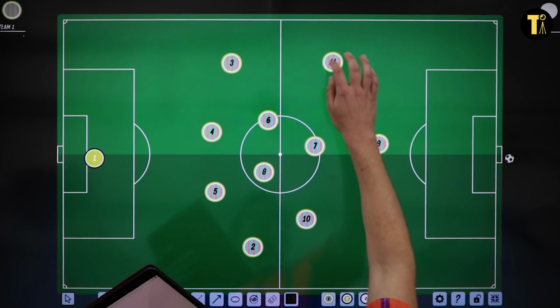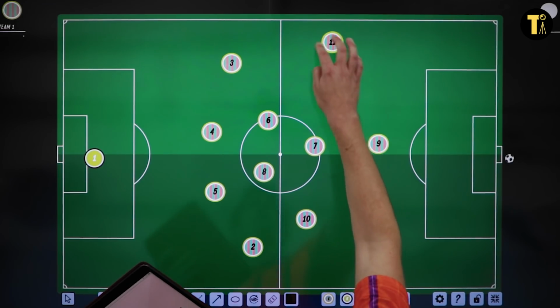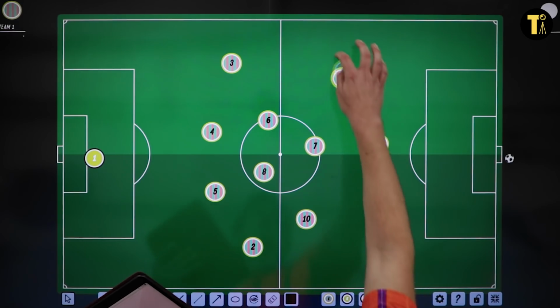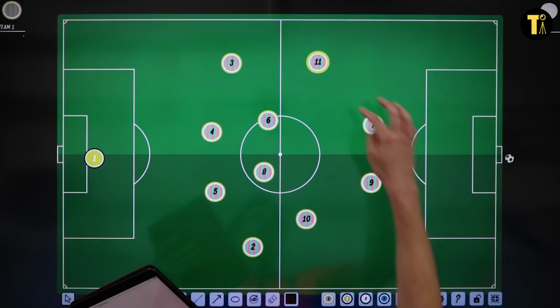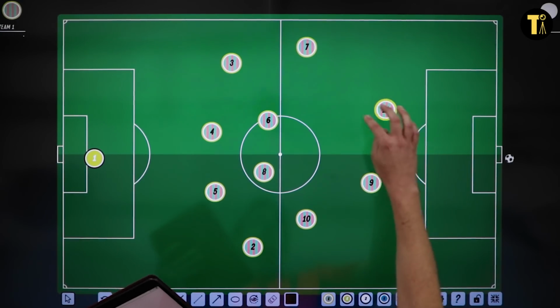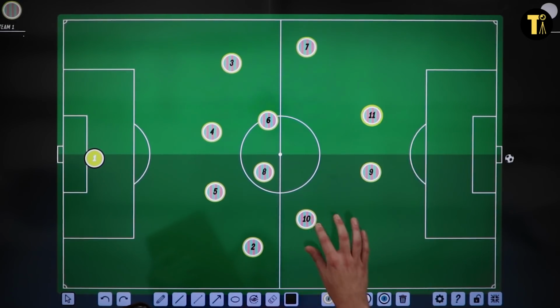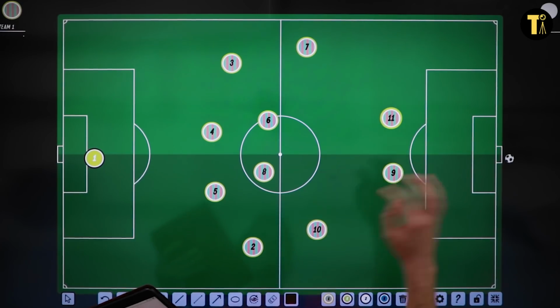Grealish was always this 11 here, either on the left, starting from here and coming inside, or he can sometimes play as a 10, he can also play as a 3-8. But at Man City, what seems to be happening already, the first game he started for City, he started as what looks like a striker out of possession, part of the two-man first line of engagement. This is something City do.